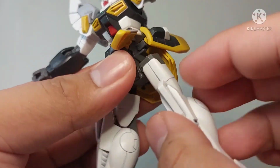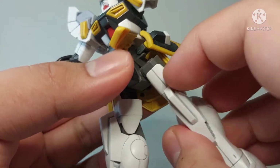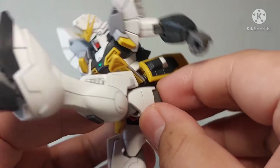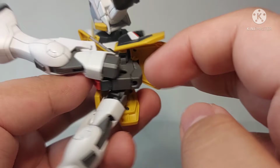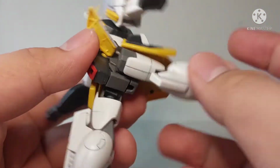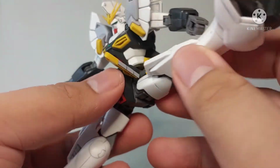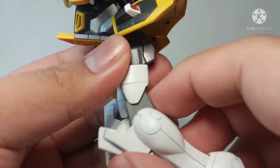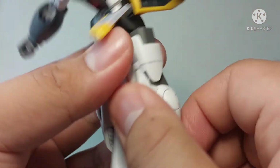And now for the legs, it can turn only that far because of this part of the armor, and it can kick that far, especially if you utilize that swinging joint. And let's get the butt flap out of the way so that it can kick back that far really good. It can do the splits if you wanted to. And it also has a double jointed knee, so bend 1 right there and bend 2 right there.